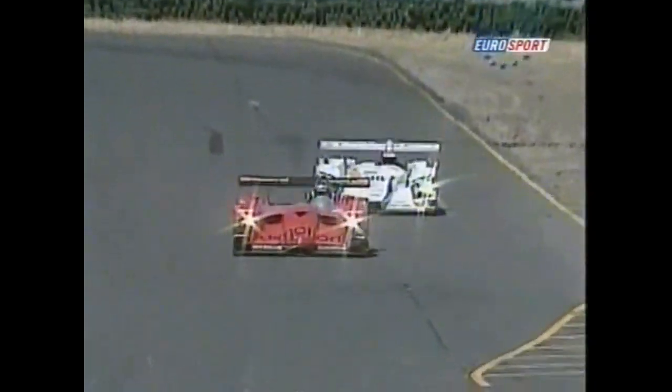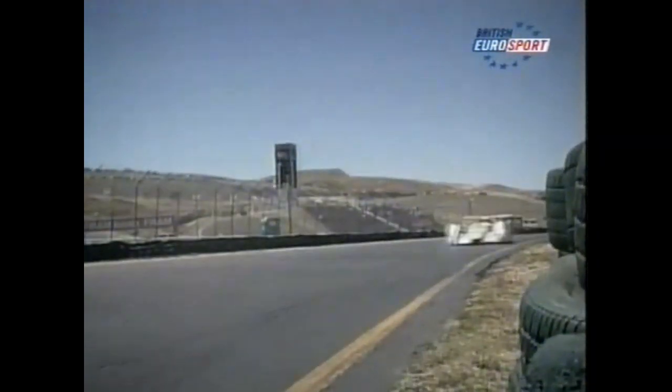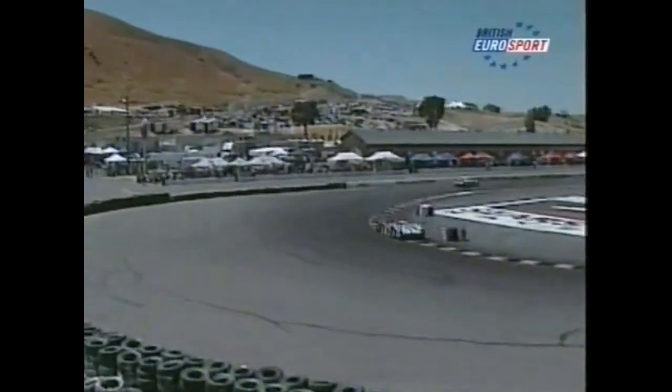Just look how Herbert has closed down on Magnussen. Both former Formula One Stewart men. They know each other very well indeed. Look at this. Right over the rumble strip there, Herbert trying to get the inside line. Door slammed shut. Meanwhile, out in front, Pirro defending from Tom Christensen. Audi's 2 and 1. Fabulous stuff. They're going to have a race all on their own here in this class. Top of the class, of course.